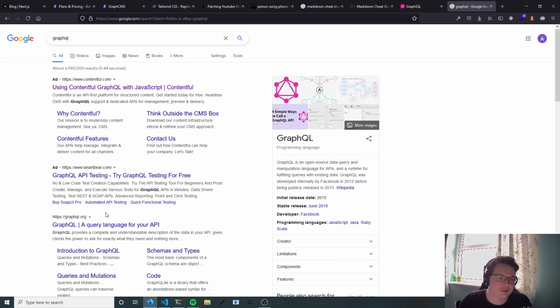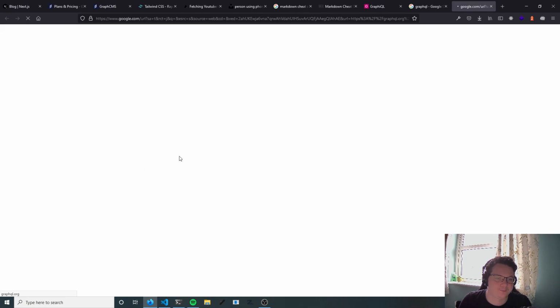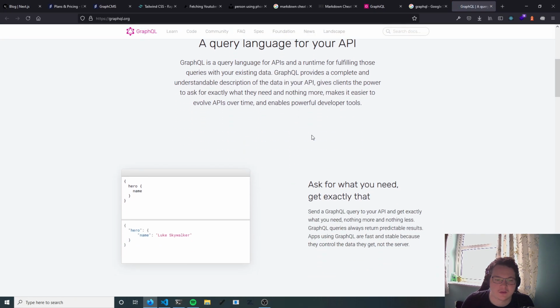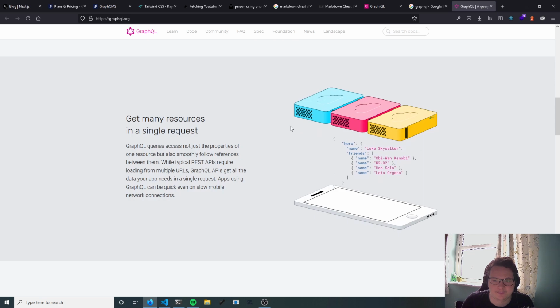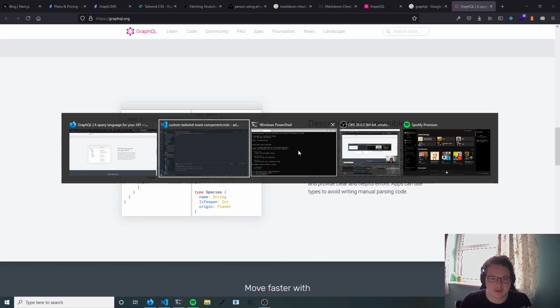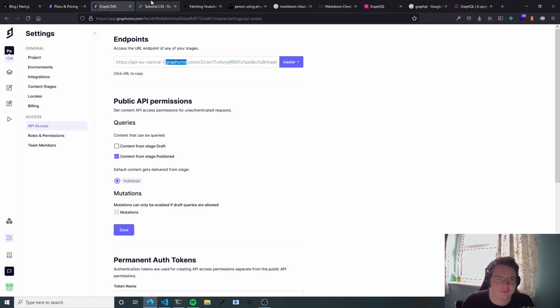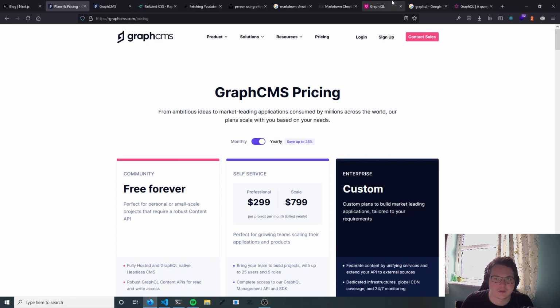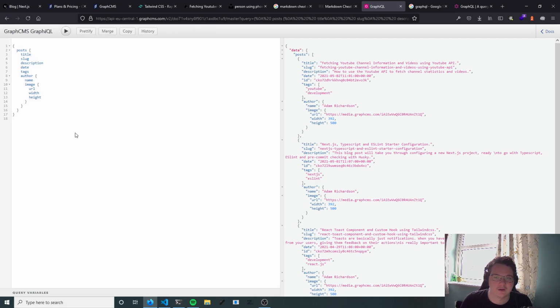So yeah, GraphQL, I think it can be quite daunting when you first start to use it. However, it works really, really well, especially with a simple use case like just displaying information from a headless CMS. I think your development will be a lot quicker using GraphQL rather than REST APIs, and with how the referencing and linking between models will work with that. So yeah, I really enjoy using it for projects like this one.